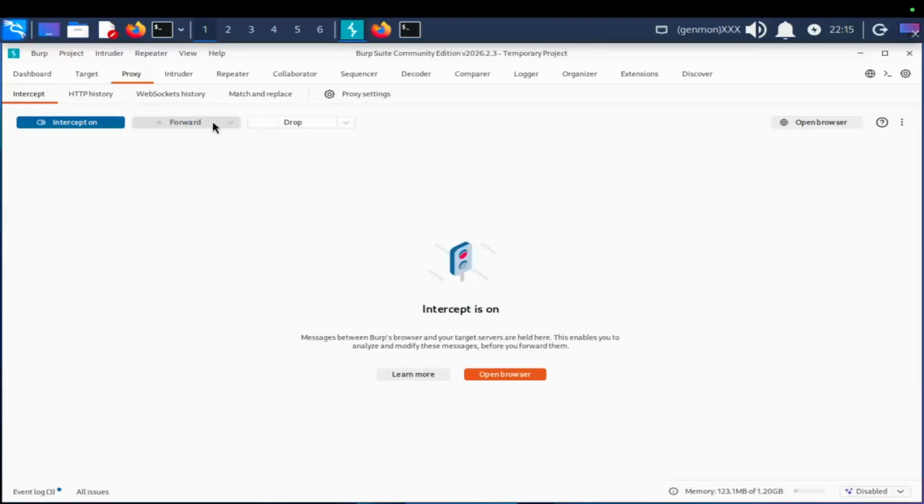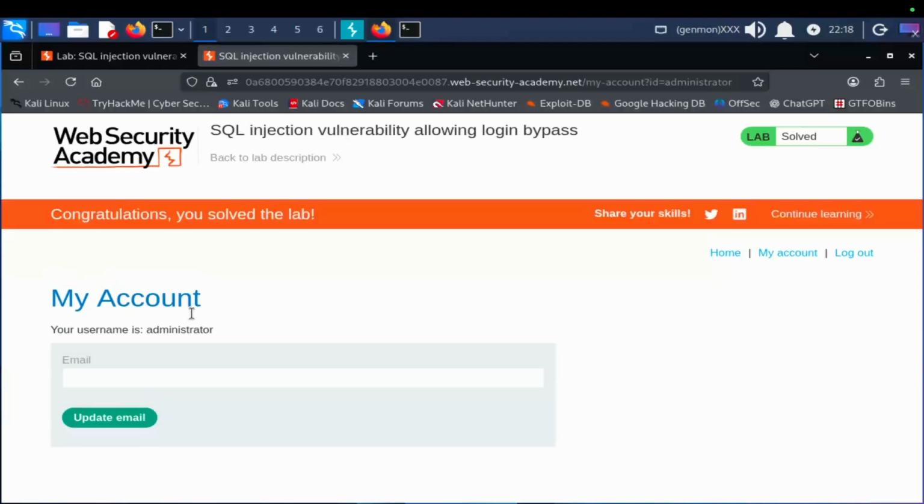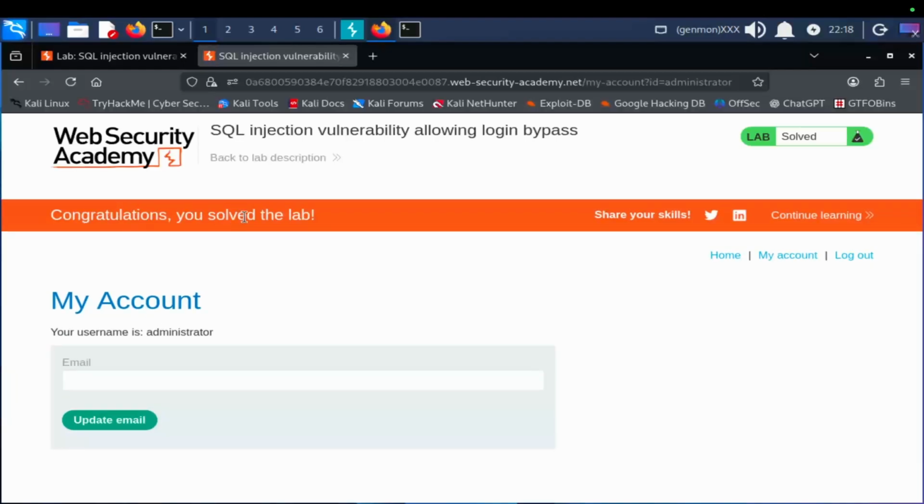I'll forward this request, the same request, and turn off the intercept. Now, as you can see, we have logged in with the administrator username, and our lab is solved successfully. That was the logic for bypassing the login request.